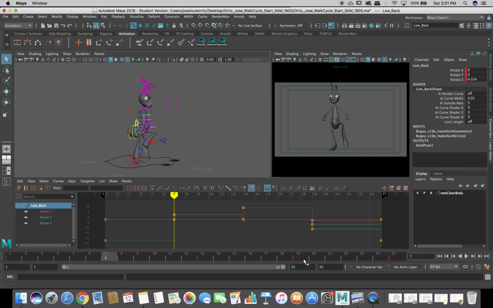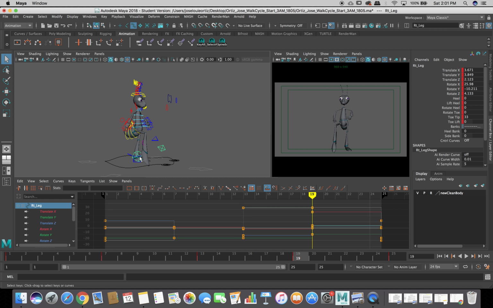Let's see. Back foot is another specific. On the down poses, I'm going to ask you guys to lift the back foot up. So if the contact is placed in this position, on a down pose, this is what's going to happen. Make sense? Mm-hmm. So it just kind of starts lifting up. Don't move it too much forward. Actually, since it's a cycle, the foot will appear to move a little bit back, but that's because the ground pulls it backwards more than it moves forward.